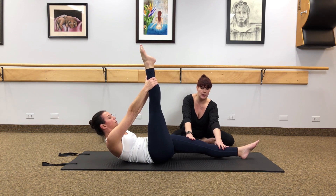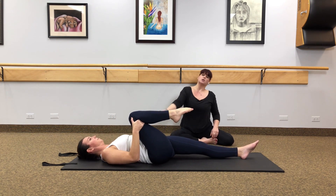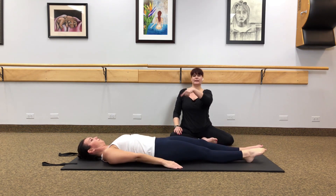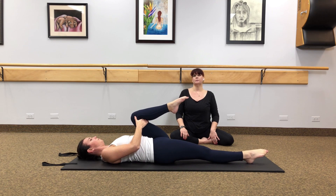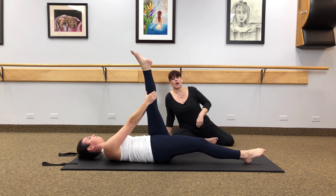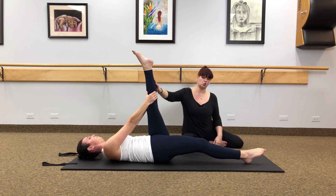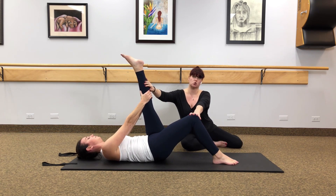Let's hug that right knee into the chest, roll the head back, and stretch that right leg straight. Left knee now comes in — grab behind the knee with a bent leg, then take that leg straight to the ceiling with head down, walking the hands up as high as you can. If this left knee is too bent, go ahead and bend that right knee — it's just going to get that hamstring a little straighter. That's another option for your leg circle.